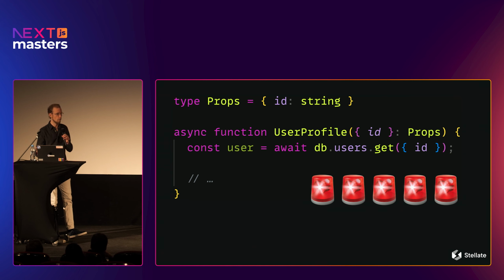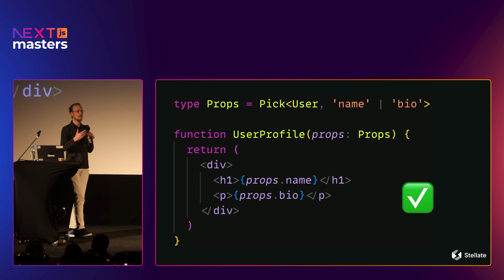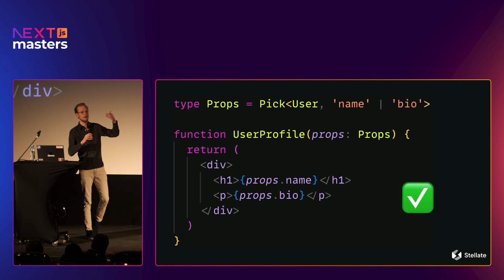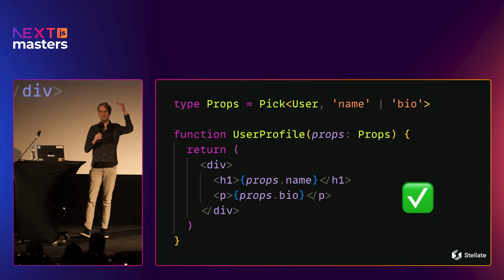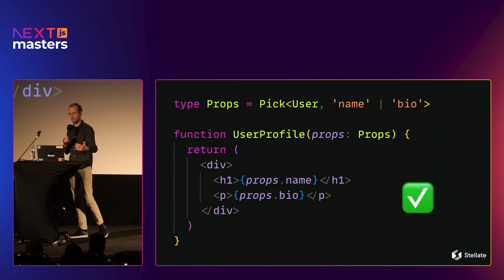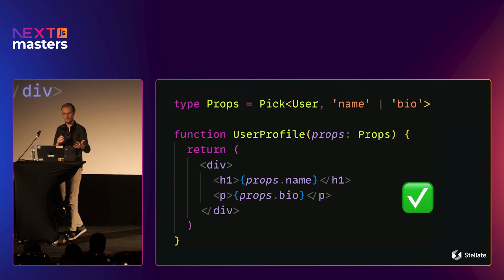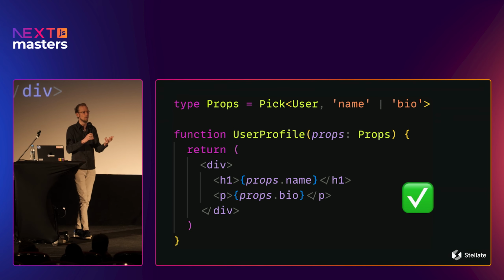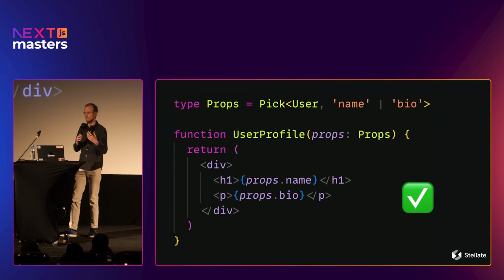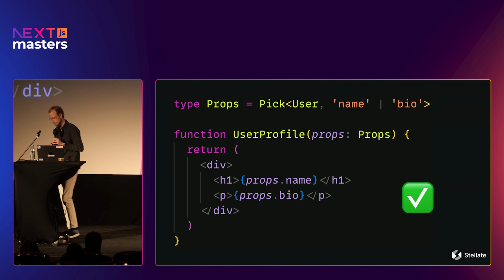Now, there's a pretty simple way of fixing this, which is to architect your components such that they take in data. And then you load data as high up in your component tree as possible, right? And so in this case, we have a user profile component that just takes a user's name and bio and then renders the user's name and bio, but isn't concerned with actually loading the user data itself. And so if you can adhere to that, you can avoid waterfalls.